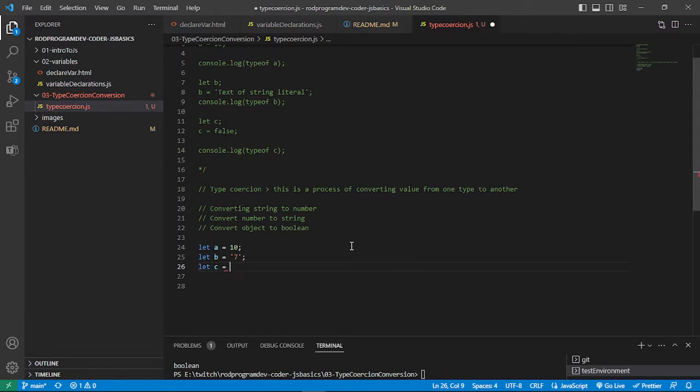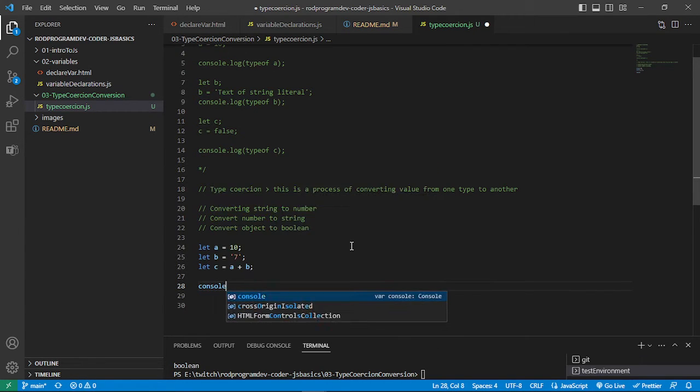Then let's combine both. So if we try to console.log the answer, and let's plus C here, what will be the output that we will be seeing here?